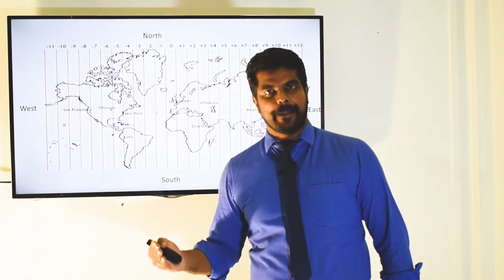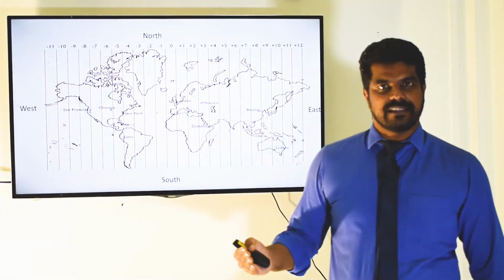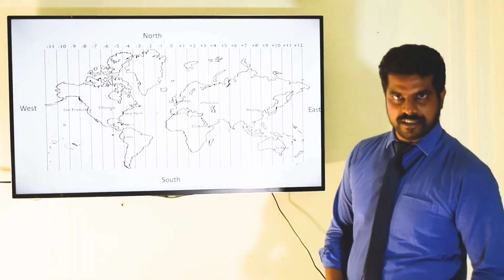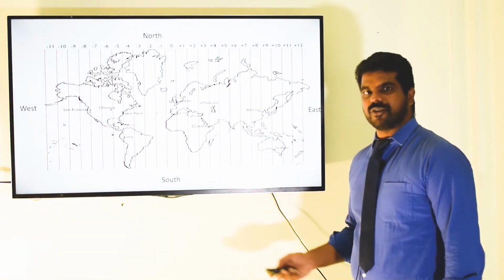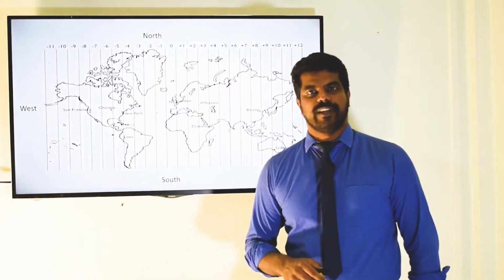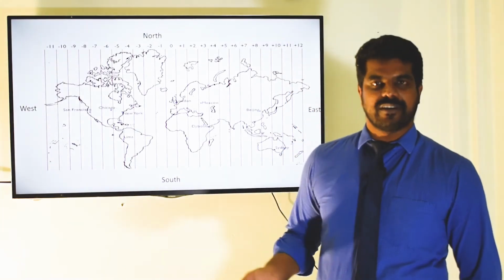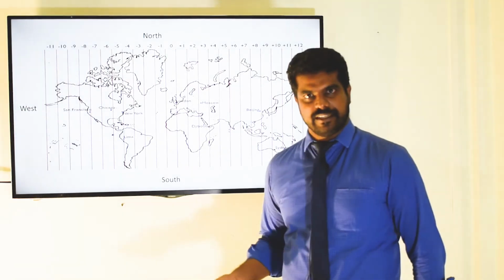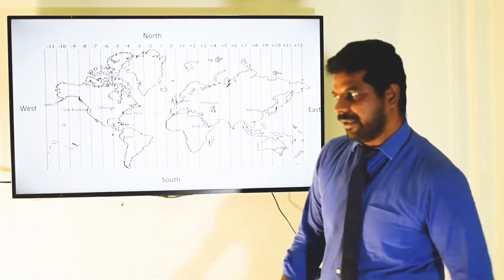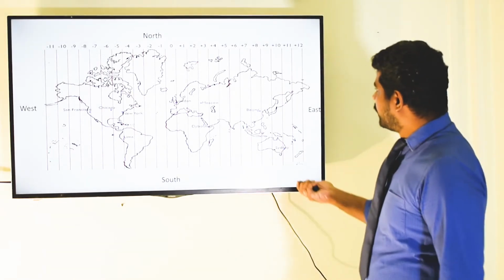So it's an easy method to understand the time: the countries which come on the right hand side of any country will be advanced, and the countries which come on the left hand side of any country will be behind. That's the easy method, because the questions will ask whether this country is advanced or behind of that particular country. So remember, if that country comes on the right hand side of you, it will be advanced, and the left hand country will be behind.